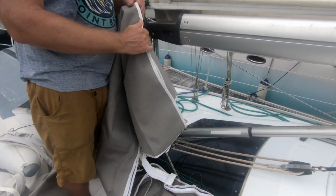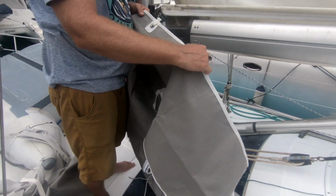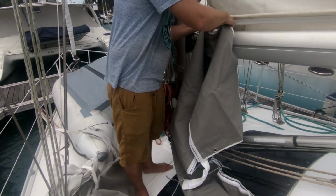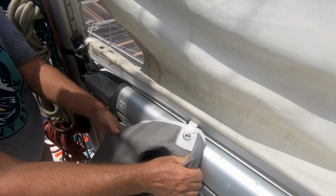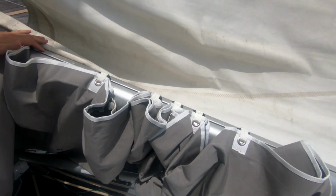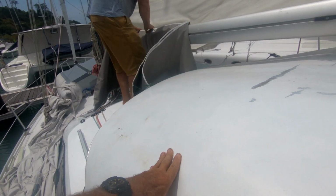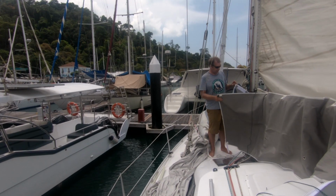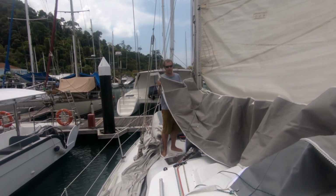After unpacking, the first step is to slide the lazy bag into the sail track on top of the boom, one slide at a time, and then just slide them down the boom a little bit. Once you've got them all into the boom, then you can pull the lazy bag from the back end and slide it all the way to near the back of the boom.